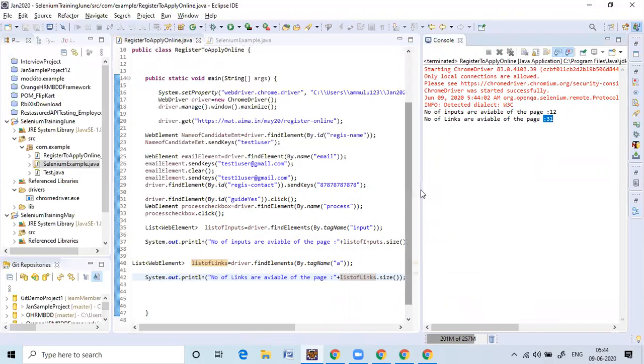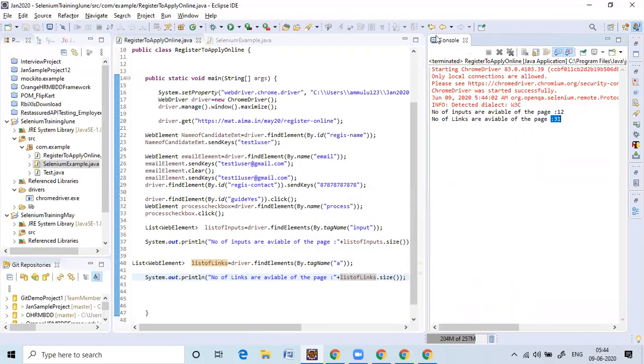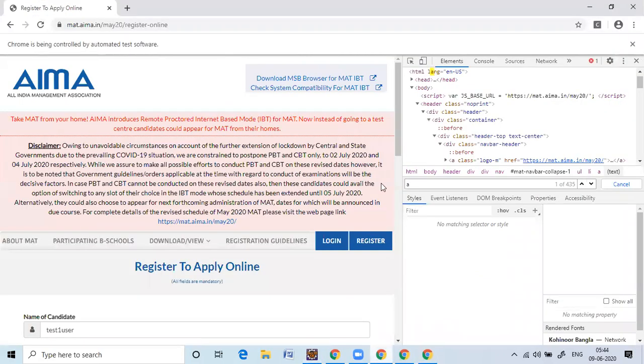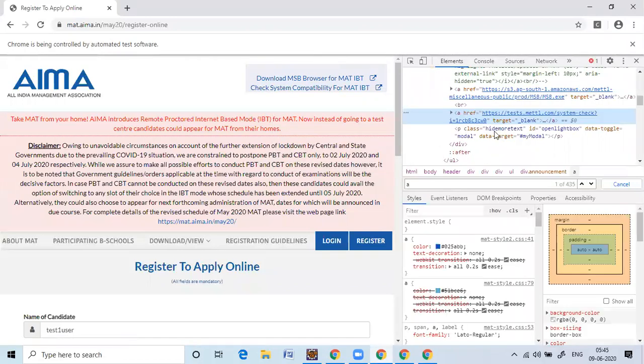Now I want to print the link text. First we'll discuss what a link text is. Suppose you take this one, System Compatibility Check. This is my hyperlink.